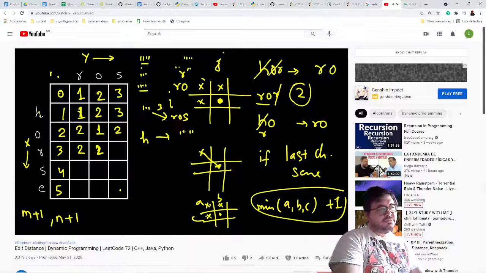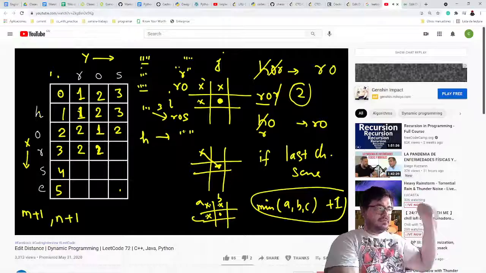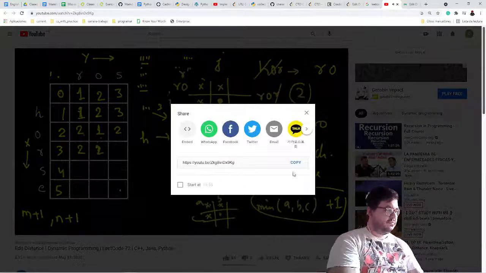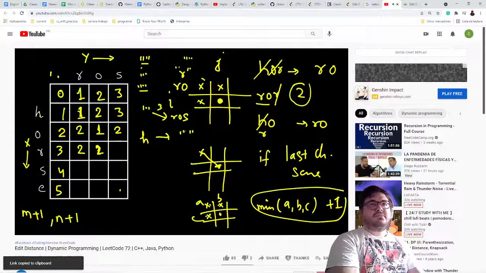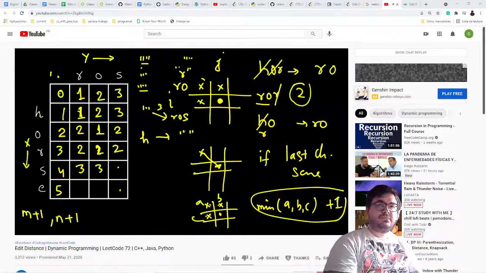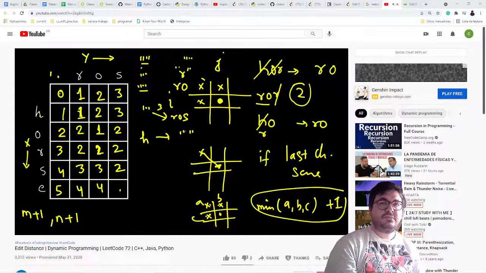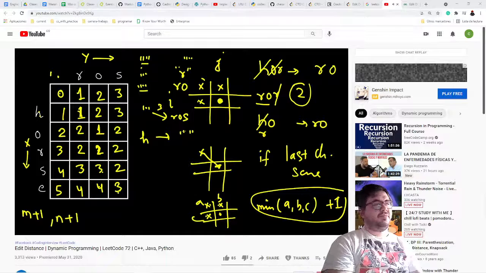This required one substitution, and we came to here from this, which is H and R, which will require one substitution. So it even gives you a solution, what operations you need to perform, but here we need just the count. Again not equal, so 2, not equal 3, not equal 3, equal, so this value is 2, not equal 4, minimum plus 1, not equal 4, and now not equal, the minimum of these 3 is 2, 2 plus 1 is 3, and the solution here will be 3, and we had already seen that.